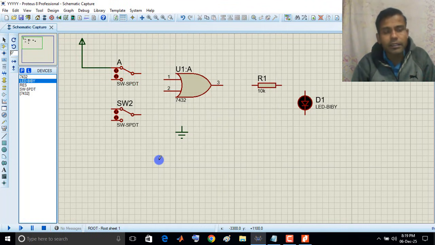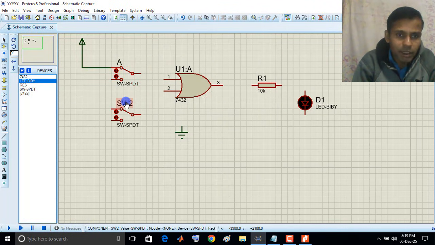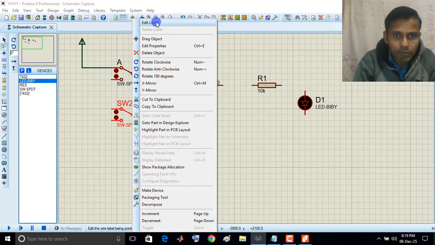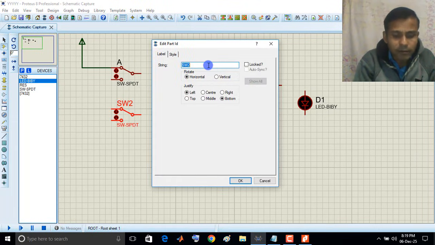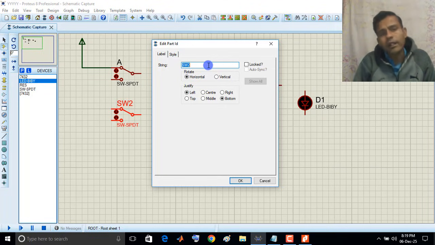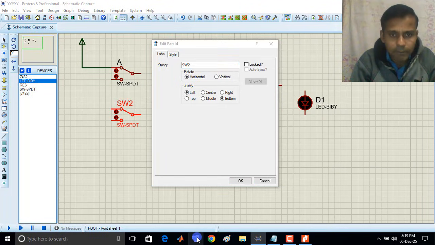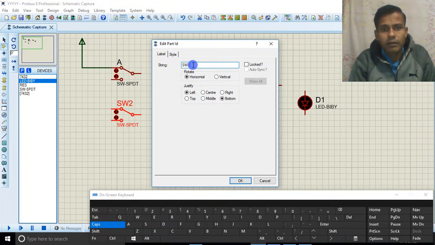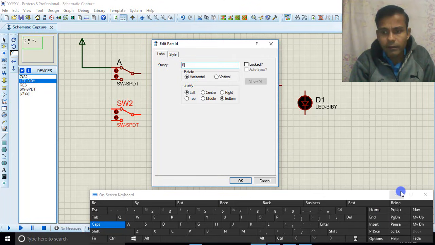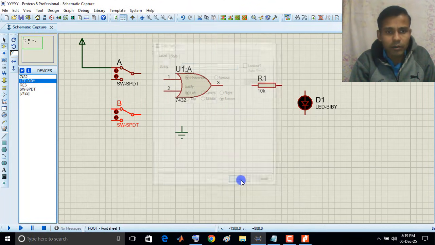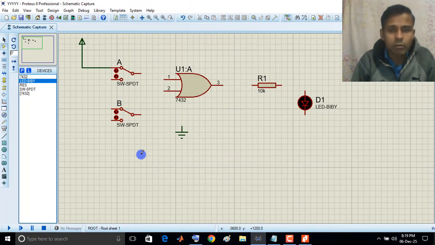You see, I just rename it A, and switch 2 is replaced by B. I just type here B, or you can do anything XY like that. You see, I type here B, right? Then click on OK. So this is our second input B.